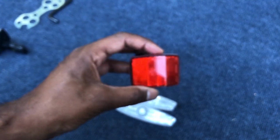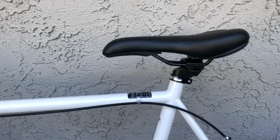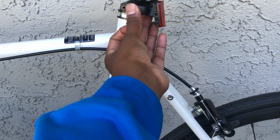So this is the rear reflector. Now, I didn't want to take the rear reflector off. I wanted to obviously be safe, but the issue with this bike is that it is very tall. So it's a 57, it's a large, they consider it. From everything that I read on these single speed bikes, a person of my height, 6 foot, is gonna need an extra large, but I guess not. So this sat right here, okay?